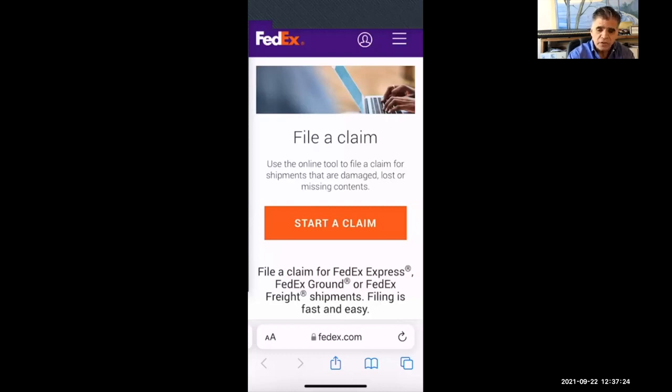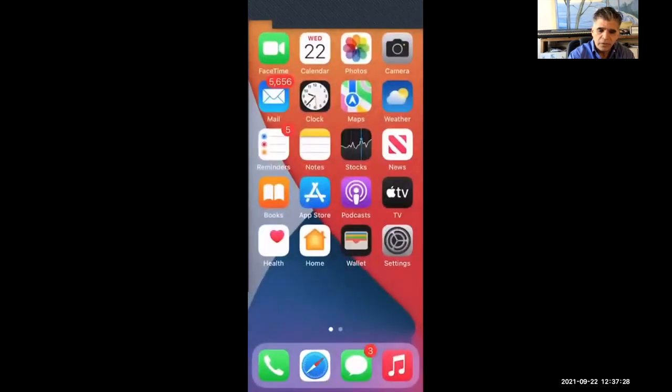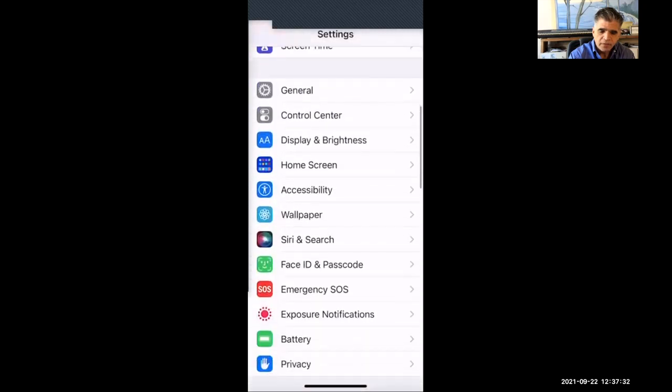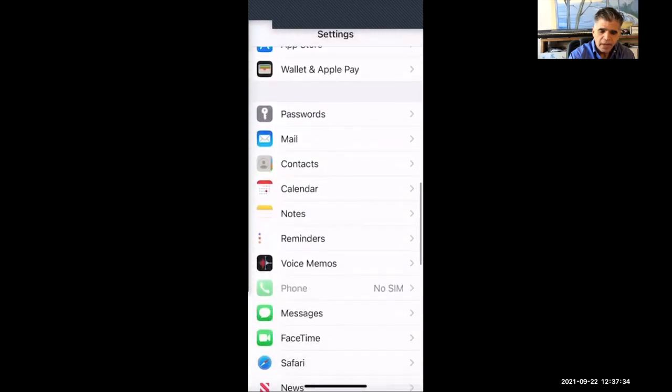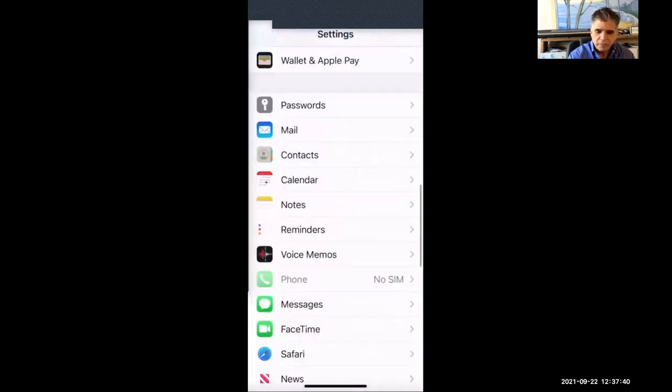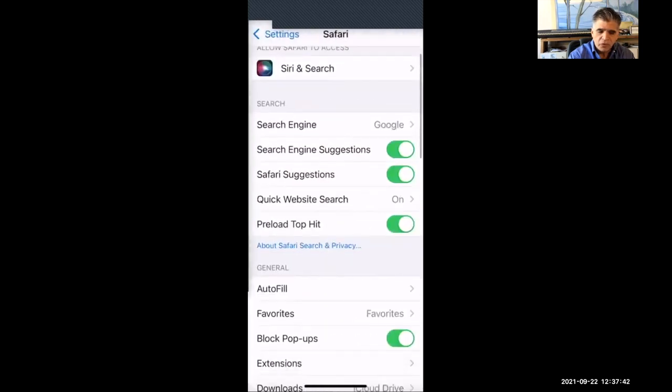If you're not sure that it's connected, if it's not working for you, let me show you where you look. You look in settings, and you scroll down in settings on your phone, and you want to look at the Safari settings, and you want to make sure that a whole bunch of things are turned on.